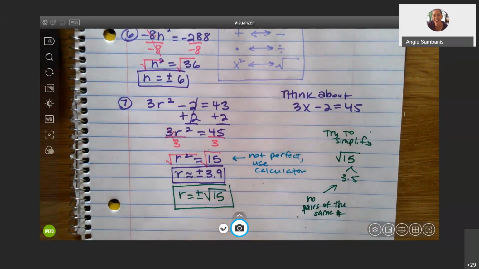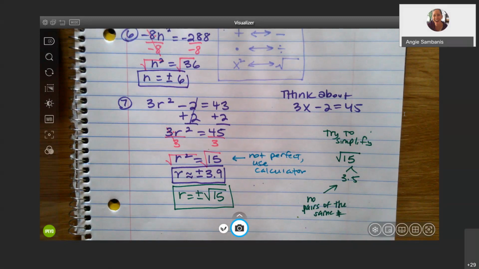Let me see if I can find one more. Hey, Miss Sambanis, I have a question about this. Go ahead. In the homework, I think it's number 3, it's 79, and I'm not sure how we would go about doing that one. Well, is 79 prime? With the 9 at the end, you probably want to try to divide it by 3 and divide by 9. And I'm pretty sure it's not. I tried to divide it out. Exactly. So it's just going to be that, and you can do the approximation. I'll show you at the end. I'm going to put both answers up.